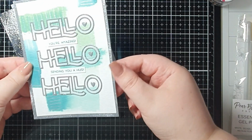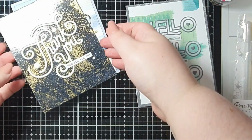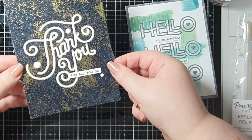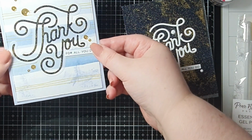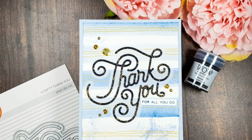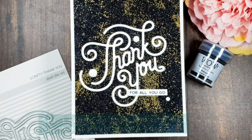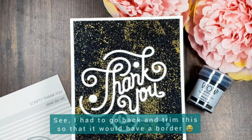So there's that one. The sub-sentiments are from one of the Thank You sets, I think, that Verity made. I'll have it linked. So I added vellum background, some sub-sentiments, some random little sequins. I love how they turned out.